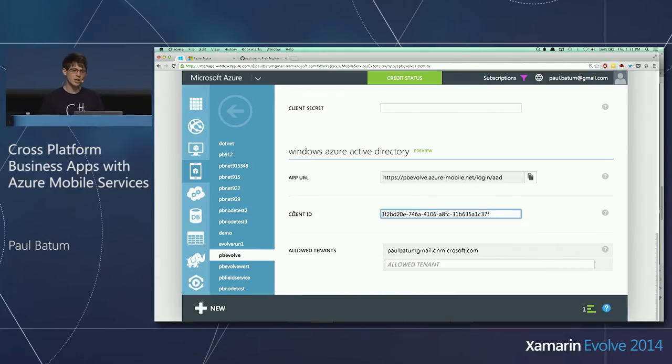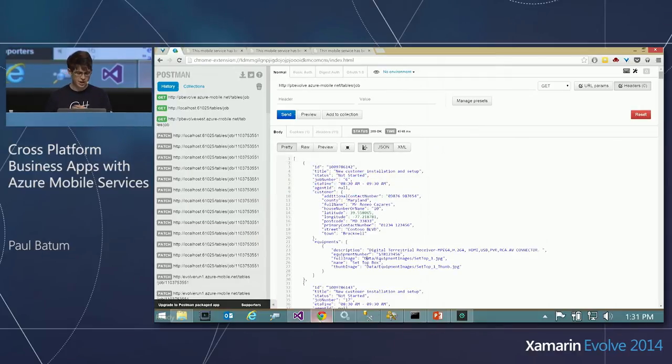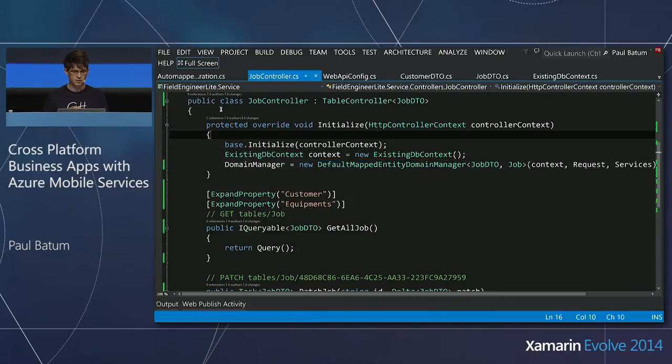To make it so that what I want is when a user logs in, all the operations that they perform against the mobile service are in the context of their identity, right? So what else do I have to do? I've set up the configuration aspects. There's a couple of changes we just need to make to the server quickly.